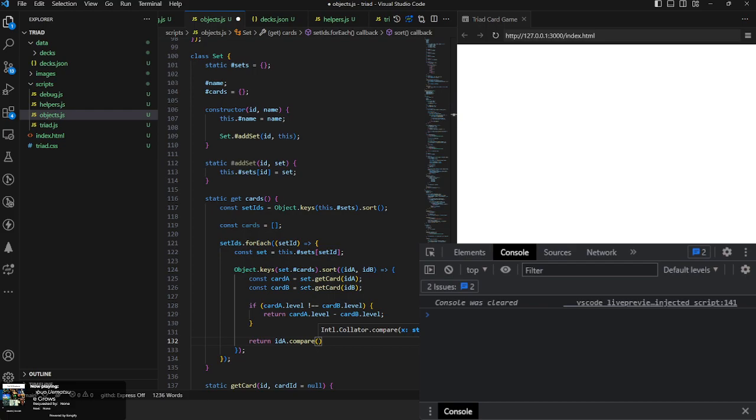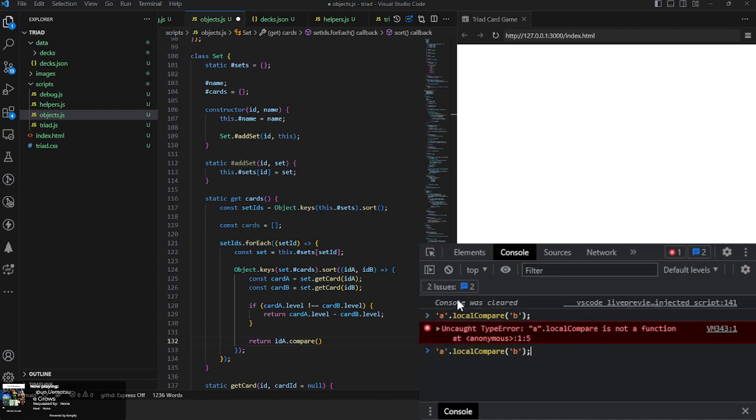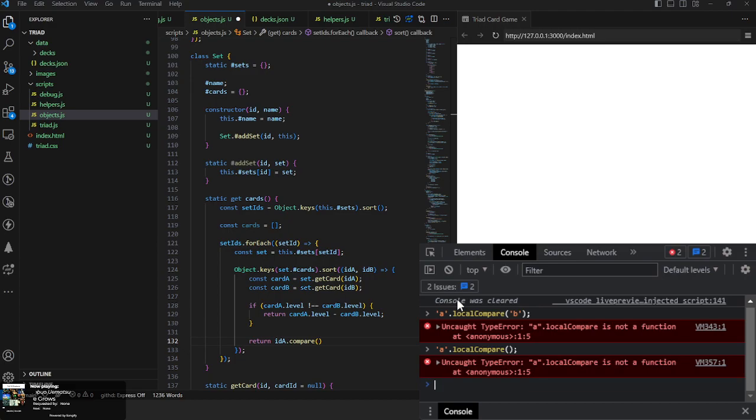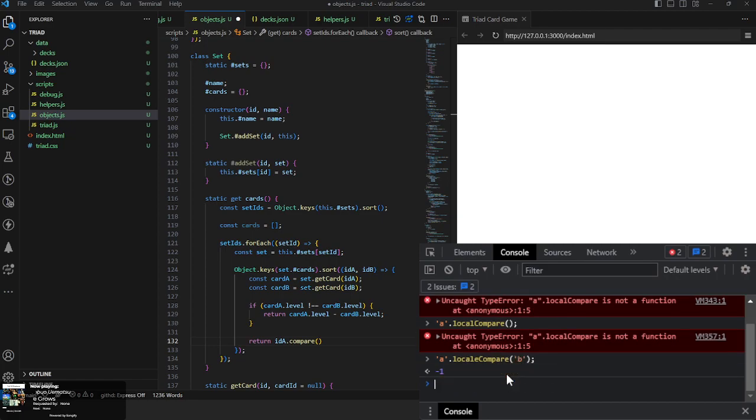Wait, compare. Is it localeCompare? Yeah, I believe it's localeCompare then. localeCompare, was it? Yeah, that's about right.